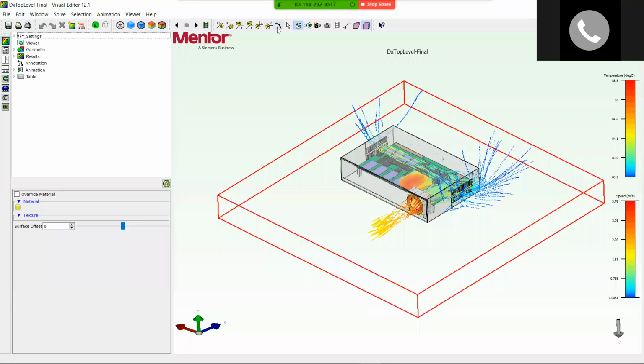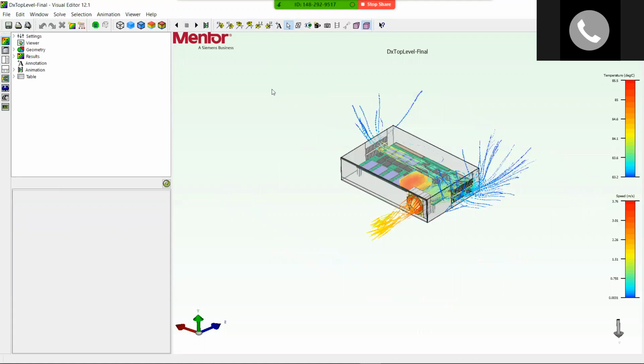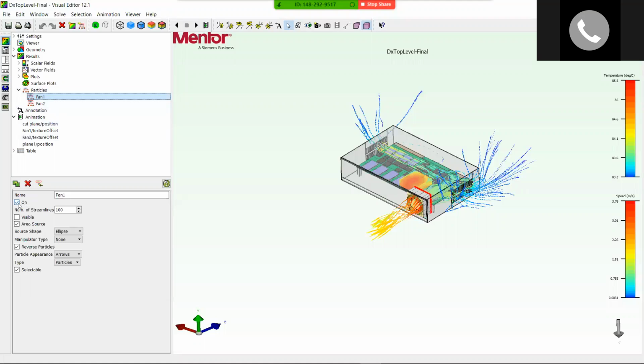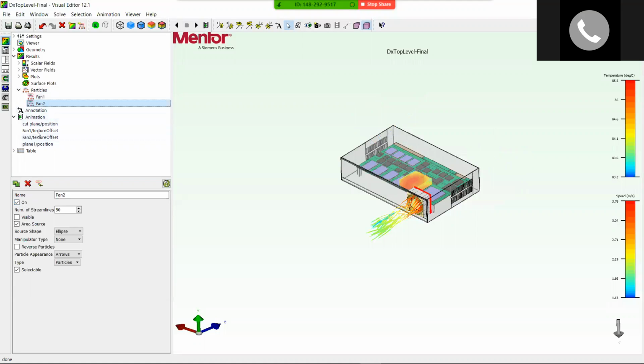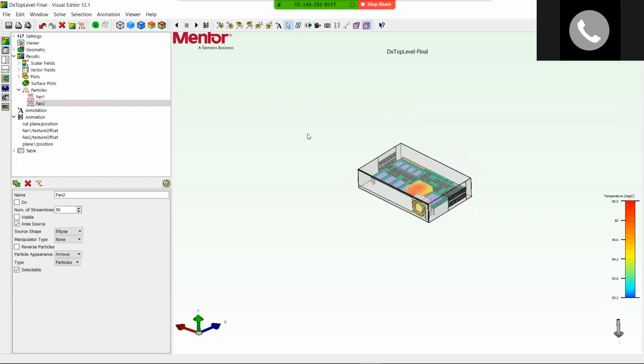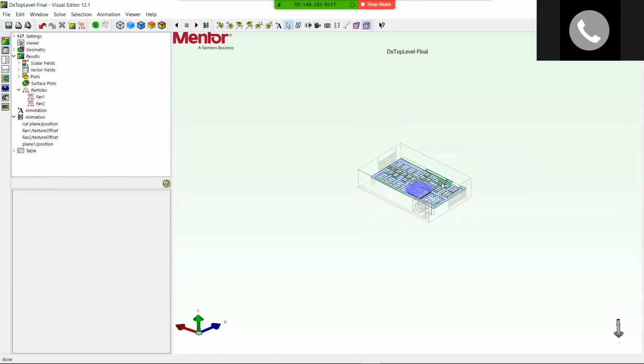And let's say I want to put everything into, first of all, turn off the animation, which is the particle flow fan. So turn that off, and I turn on the other. So you can choose any component and do an air particle animation. It doesn't have to be the vent, it doesn't have to be the fan. It can be a component. Okay, so first I turn all those off. Then I go over here and say, make everything wireframe.